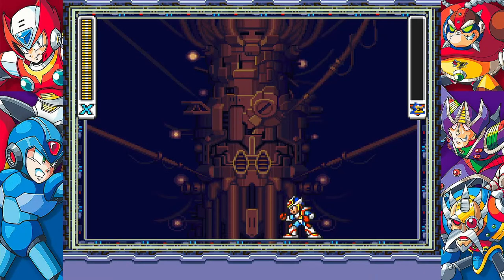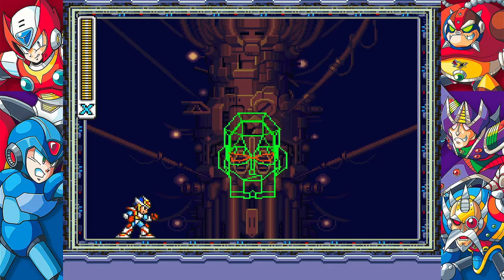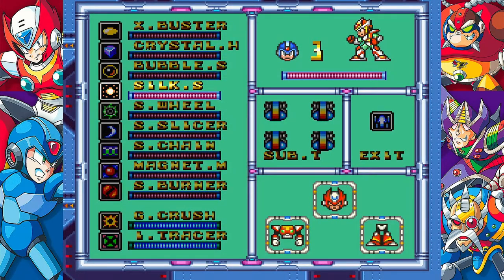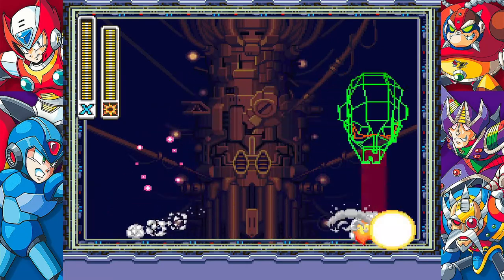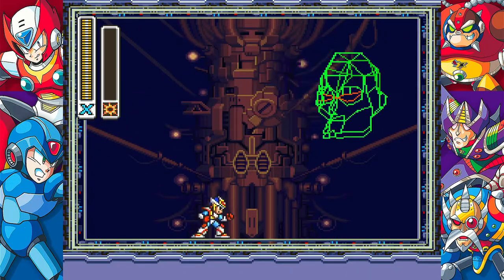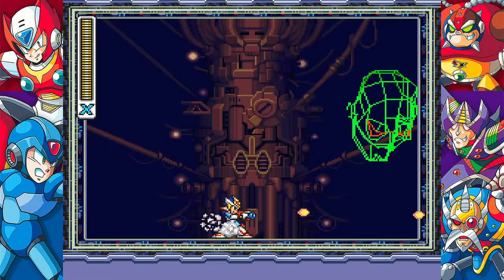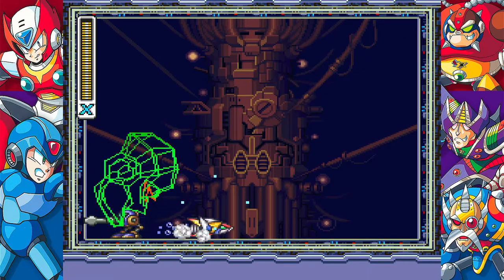And then for the last phase... Right. And what is this? We have Sigma Part 2, it's the Sigma Virus, and it's just his face in, like, polygons. Right, I'm gonna try the Giga Crush first. Alright. Here we go! I don't even know if that killed him, or made him damage a bit, but still. Right, I'm gonna try Shoryuken. Shoryuken! Oh, it didn't work, because I got less health.